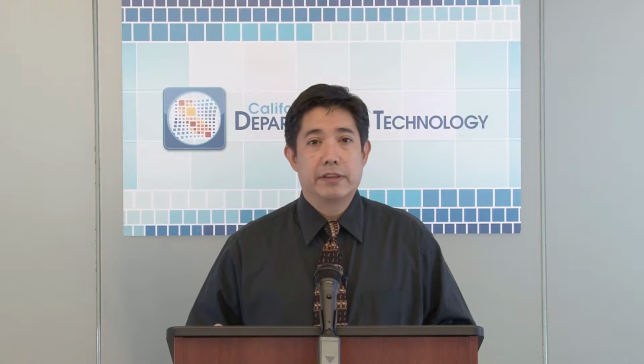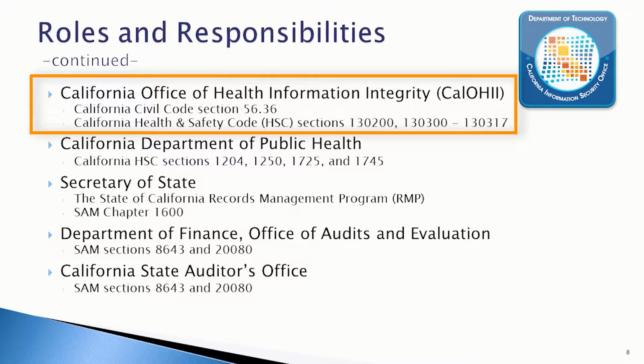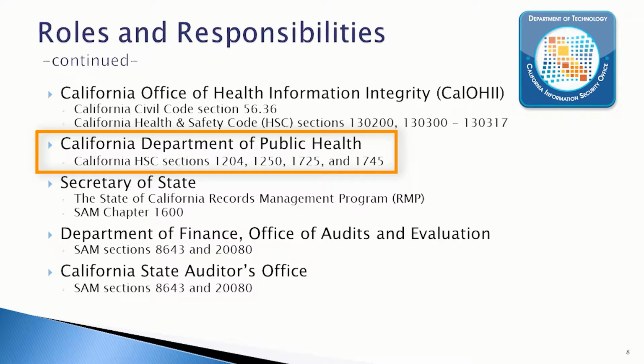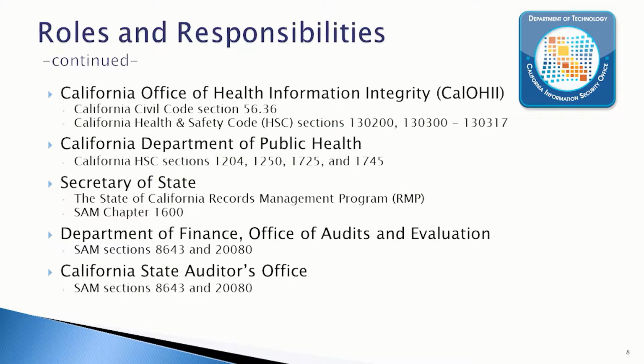There are other departments that might have an interest depending on your incident and the type of incident. The Office of Health and Information Integrity, they get involved if the information that has been breached or taken has to do with health records. And then there's the California Department of Public Health, again, if personal medical information that we control or we're responsible for owning, if that has somehow been released, the Health Department would like to know.